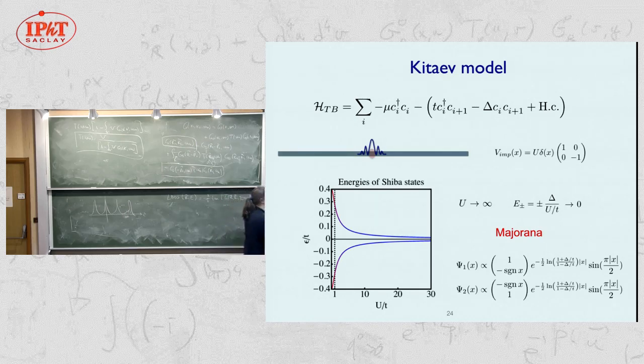So there is some decay, there is some oscillatory term, and there is this electron-hole combination, which tells me that I have as many electrons as holes. So this is a Majorana state. And this is obtained fully from this technique.